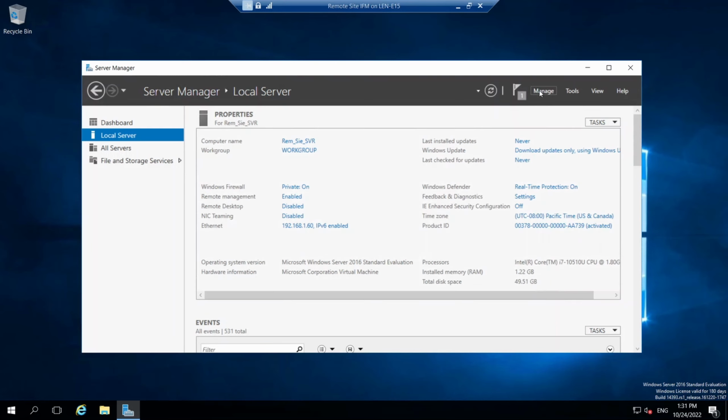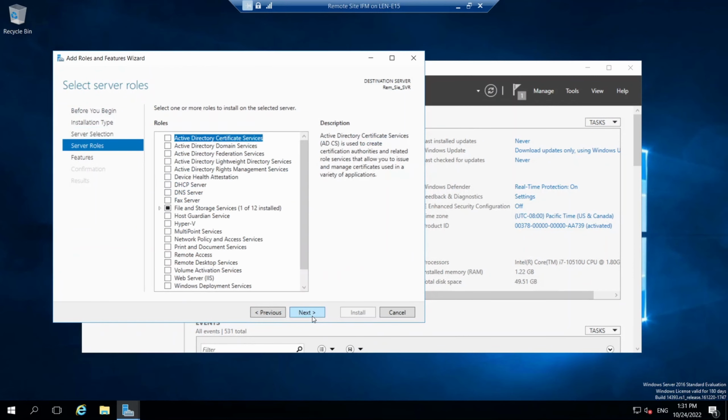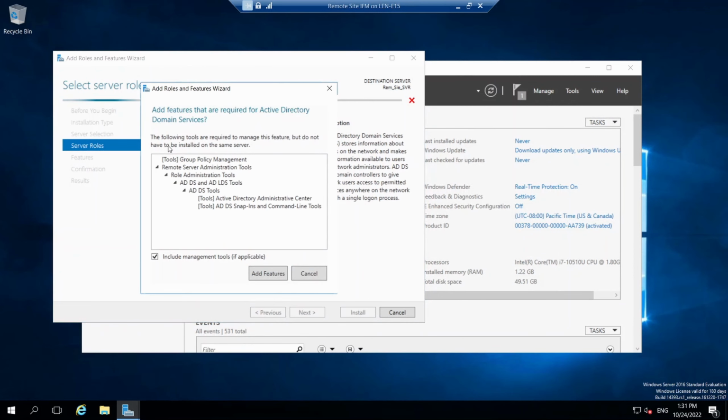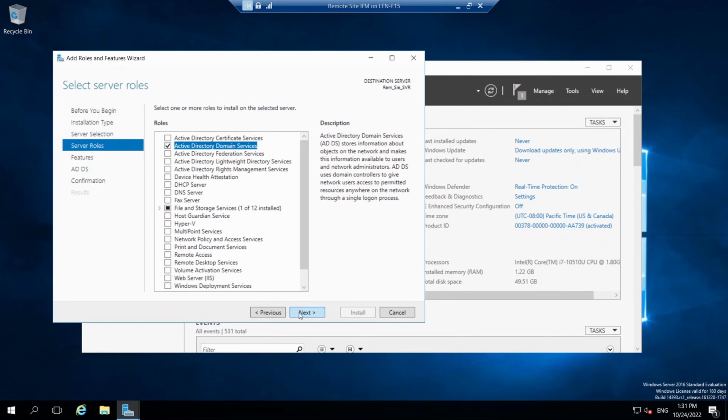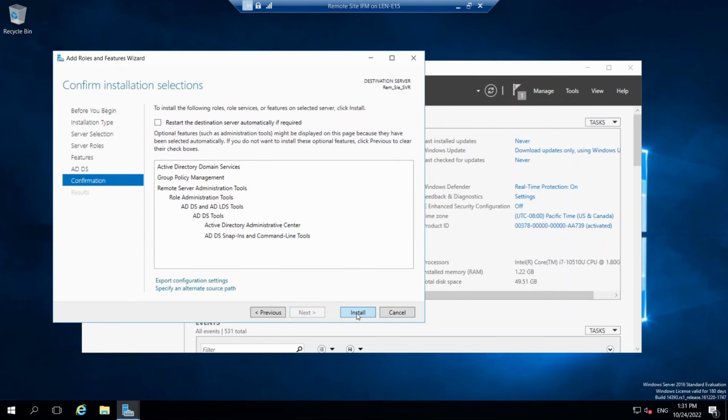So first we need to install Active Directory. Add roles and features, next. Active Directory domain services, next, next, and install.